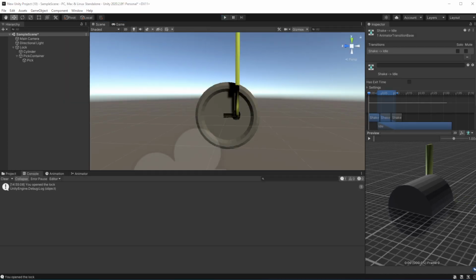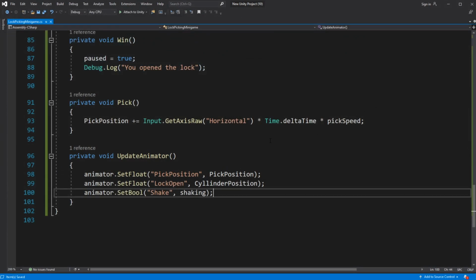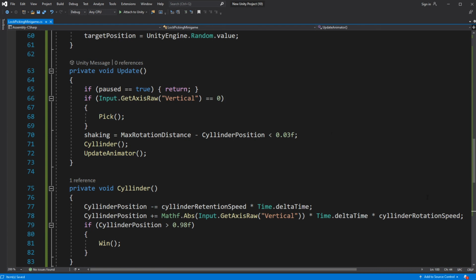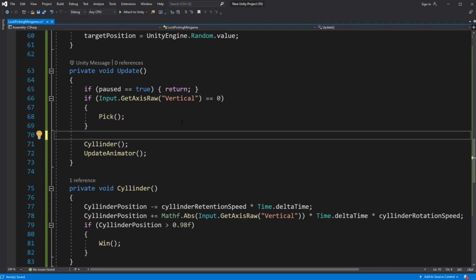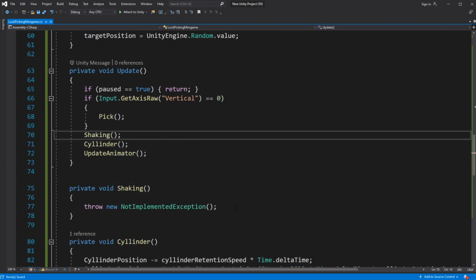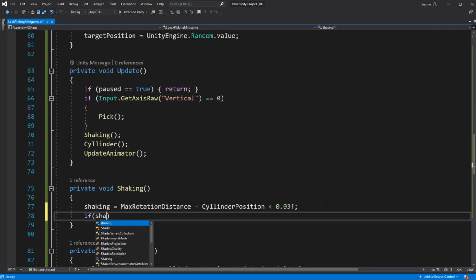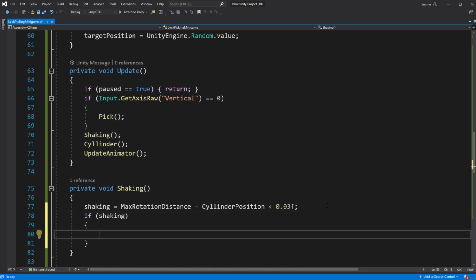Good. Now let's add the ability to break the pick. Put the shaking calculation into the separate method. And inside this method, if we are shaking, increase the new float variable called tension. If tension reaches 1, which will represent 1 second of tension, it will break.